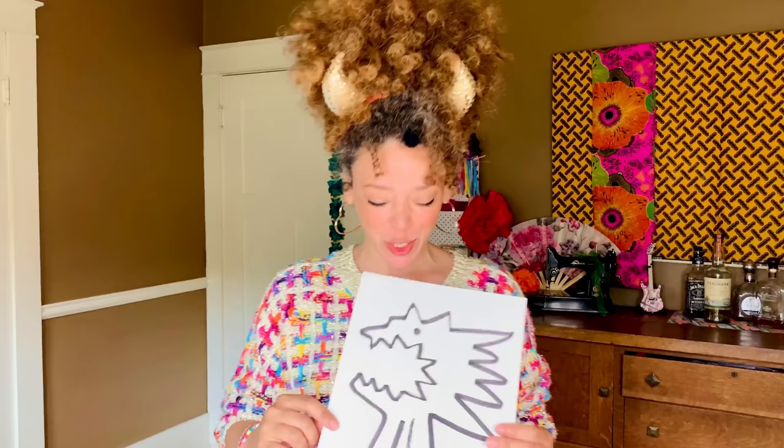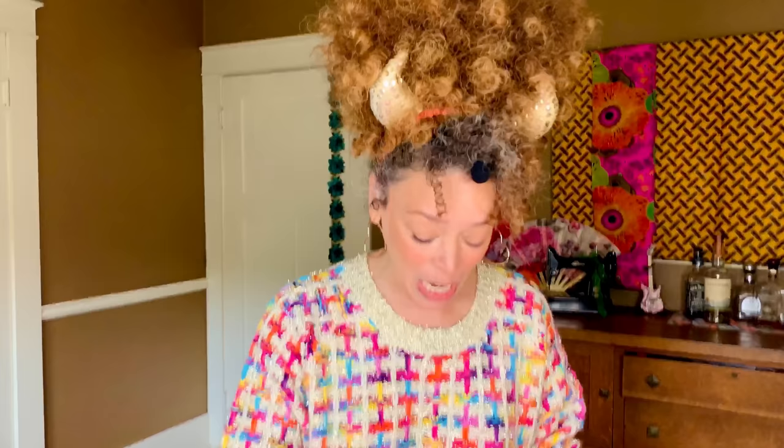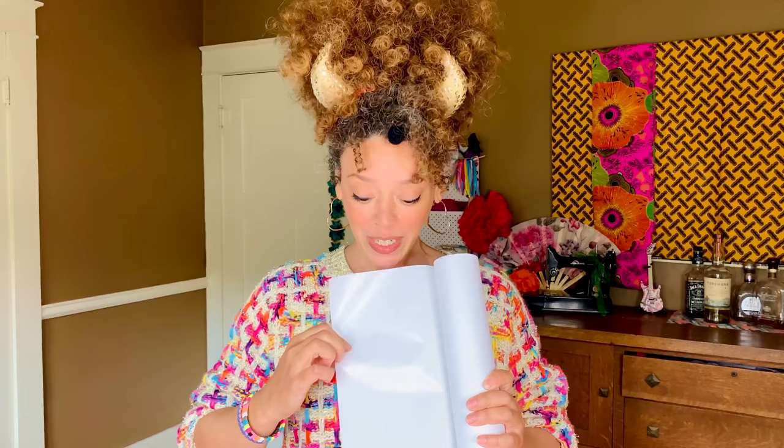Now it's time to transfer this dude to freezer paper. Your monster can be whatever you want your monster to be. Freezer paper is awesome — I've never actually used it for its intended purpose. The cool thing about this stuff is it's paper on one side and shiny, waxy on the other. So when you draw on the paper side, you can then iron it, and the waxy sticky side will stick to whatever you're ironing it to, making a perfect, easy, DIY at-home stencil that you did yourself.